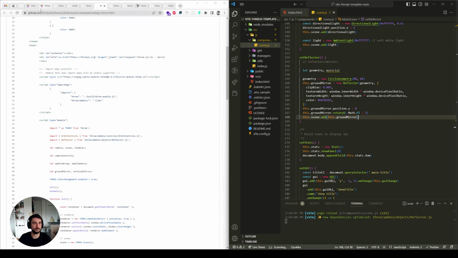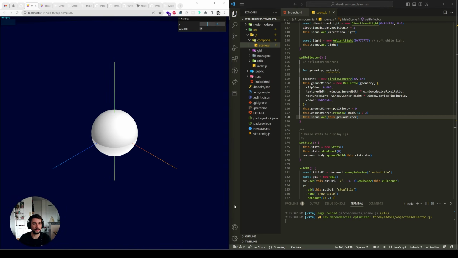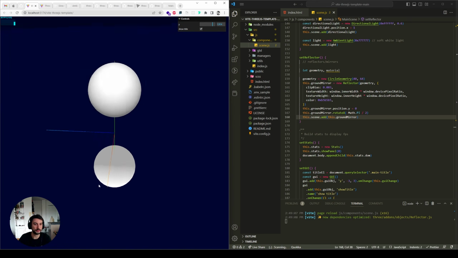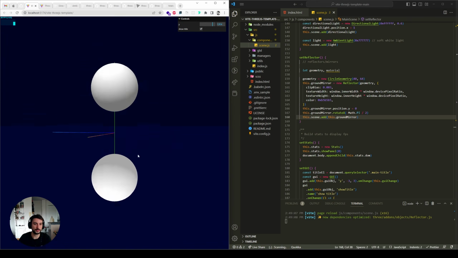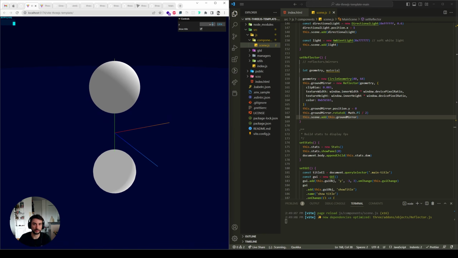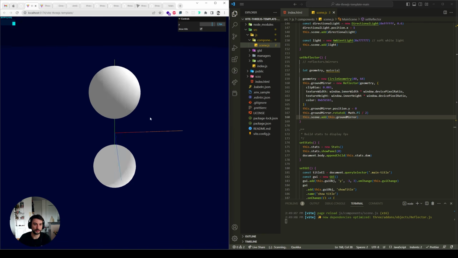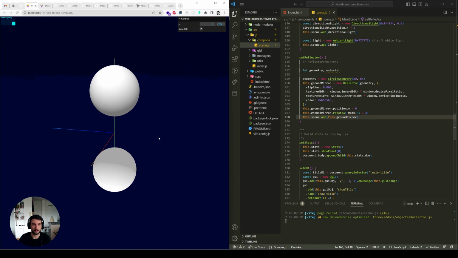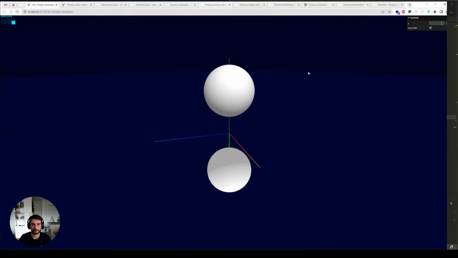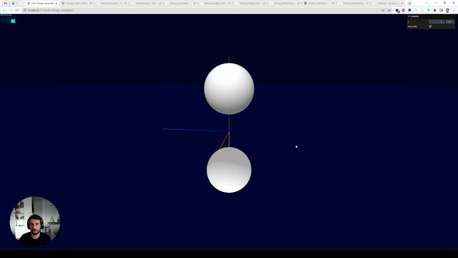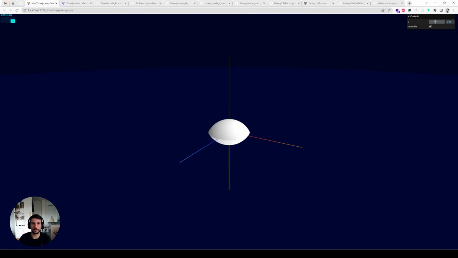And save. Okay, now let's see. Huh. Did it work or no? Let's see. Hey. Okay, cool. So I think this is already working and it was pretty fast, right? We did almost nothing. Just use the reflector and it worked. So as you can see, it was pretty easy to make a mirror using Three.js, right?